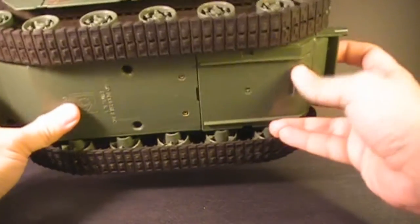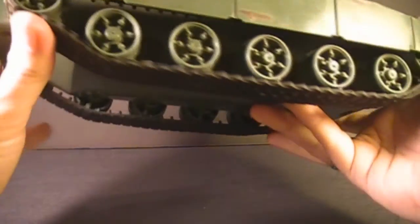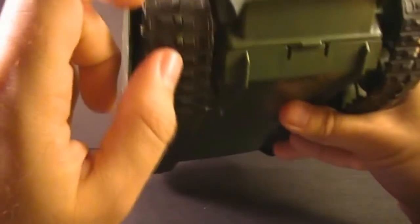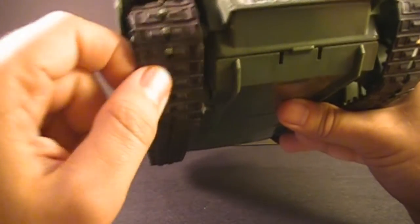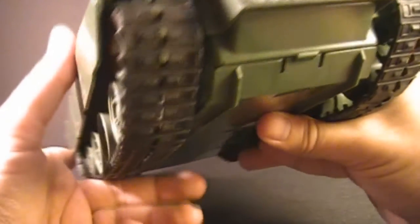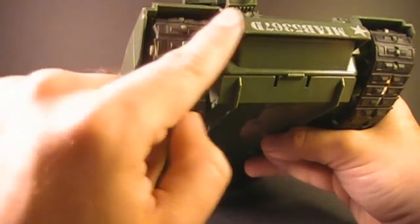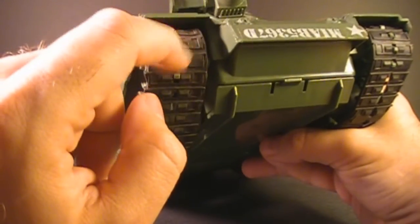The MoBat has these rubber treads, and these are real treads — not the fake treads that you get with a lot of G.I. Joe tanks. These are real rubber and the tank rolls on them. It has these holes that go along the tread, and that is for the teeth on the drive bogey, which just holds it in place and makes sure it doesn't slip off. Earlier versions of the MoBat did not have that — it was just straight rubber. They put these holes in later versions to secure it a little bit better.